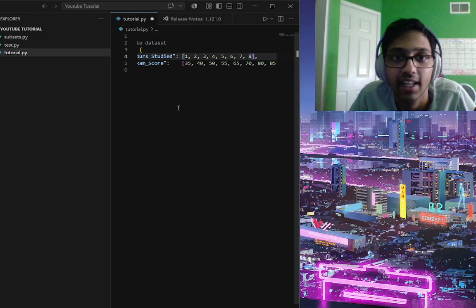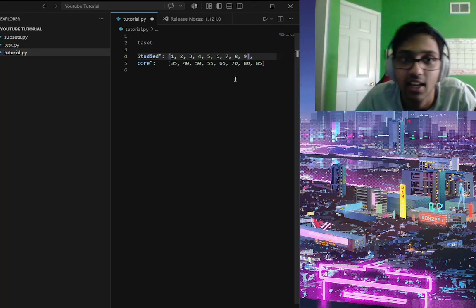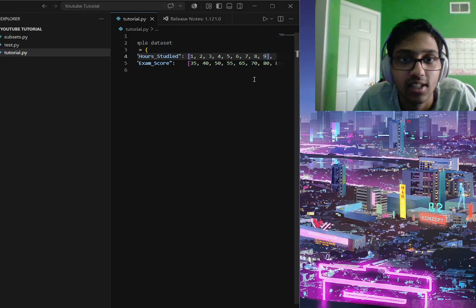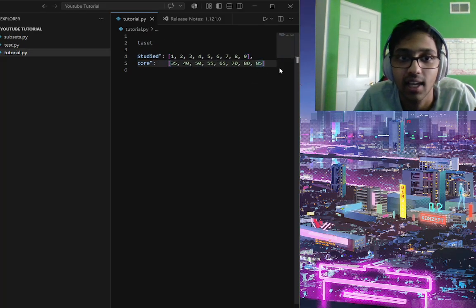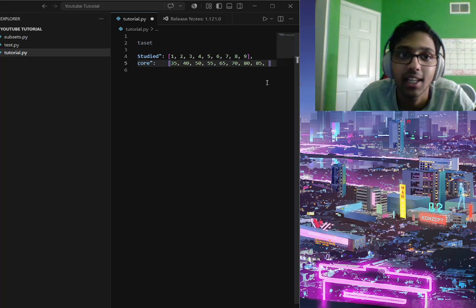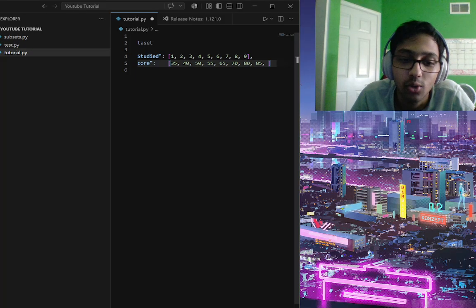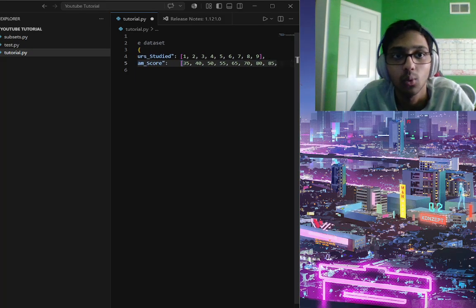list. Like we could add another thing, let's say that another student comes in with 9 hours studying. Typically we can see that a person who would study more for an exam would result in getting a higher score, and we could see that. Although in this case, it's not exactly linear.